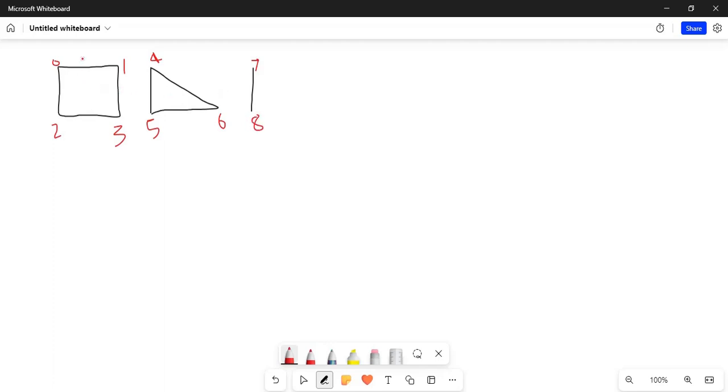And these are the edges: 0-1, 1-3, 2-0 and 2-3. Here 0, 1, 2 and 3 is one connected component, 4, 5, 6 is another connected component, and 7, 8 is another connected component. So the total number of connected components, or total number of provinces, here is 3.